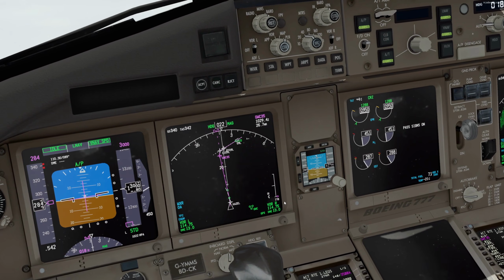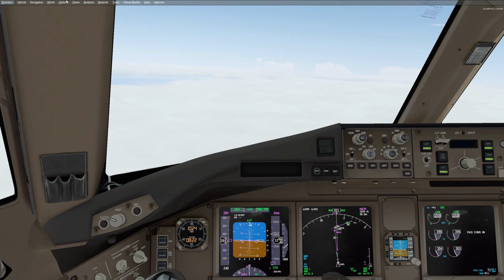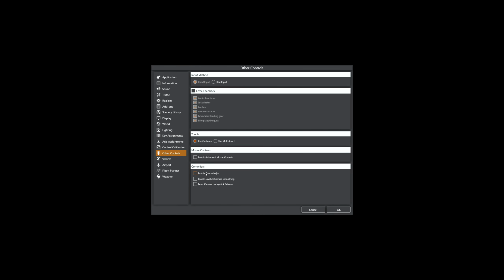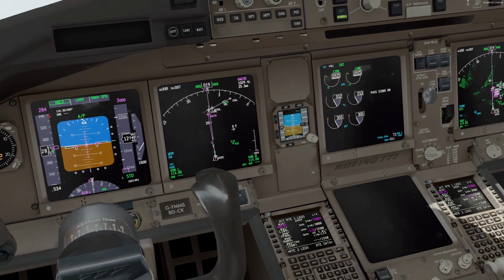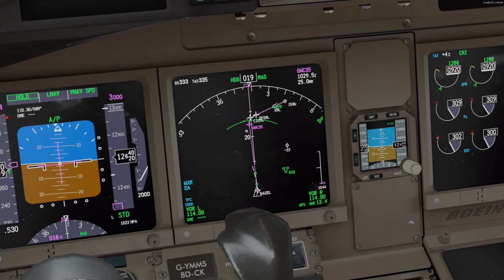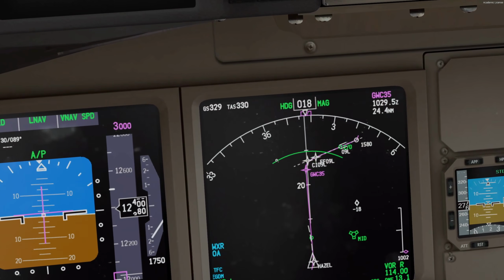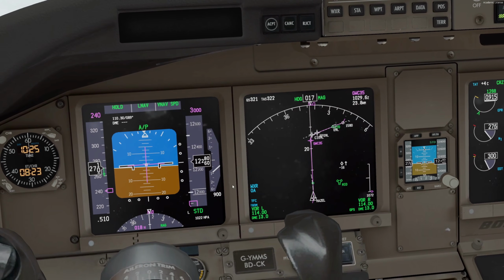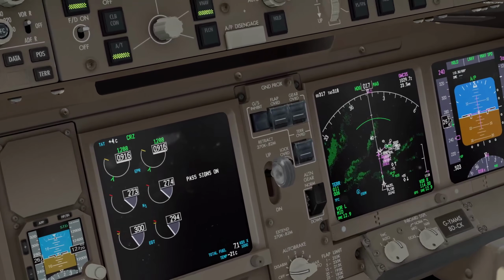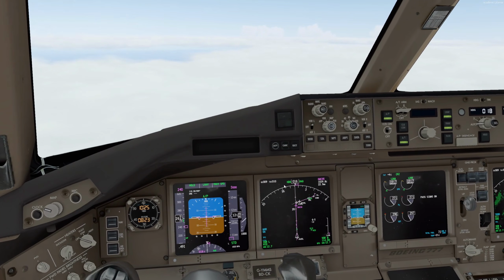Can't be slow down for 10,000 feet. Ah, wow. Let's bring out the speed brake. Oh, I can't bring out the speed brake because I forgot to turn something back on. Let's do that. Perfecto. Now speed brake works. Perfect. Okay, with the speed brake out, aircraft's happy with where we're going to be looking for the 3,000 feet mark. Yes, the first green dot was deceleration. That green arc basically is where the aircraft thinks it will reach 3,000 at the current speed and vertical speed. So it's pretty cool to see where you might end up, just as a rough guide, I guess.